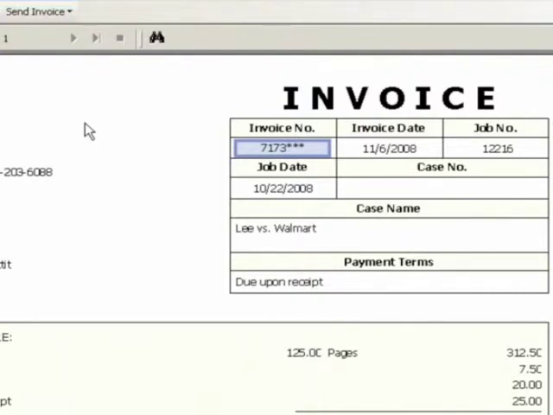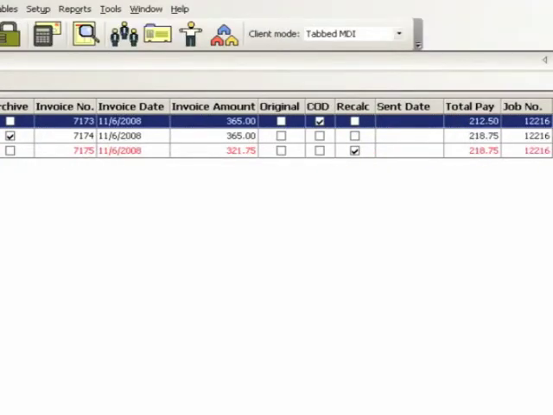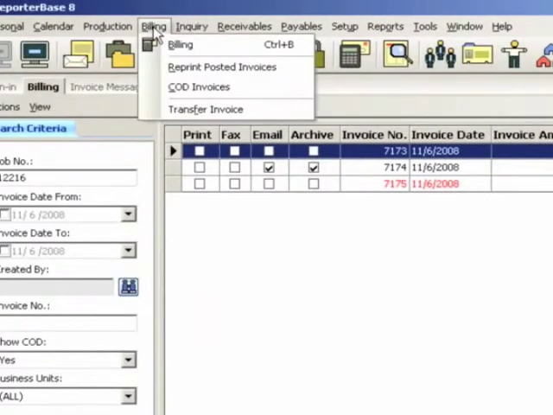What that means is that you can print it, you can email it, you can send it out. But this invoice will not be posted, which means that it will not be your revenue. It will not go on your sales register of today. All COD invoices will end up in an area called COD invoices. They stay there until payment shows up for them. So the idea is you generate an invoice, mark it COD in lieu of your COD letter, because a lot of clients will say, we can't generate a check from a letter. We need an actual invoice. That's the reason I'm generating an invoice, but not posting it, sending it out, and they end up in here. So in your billing, your invoices end up in COD invoices.